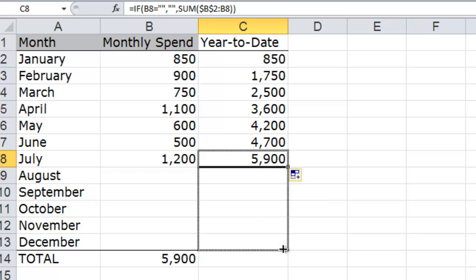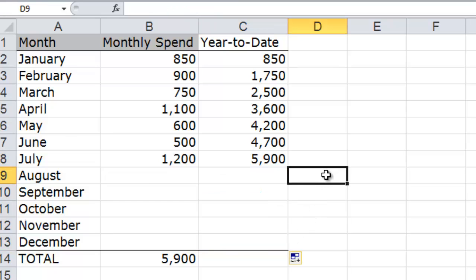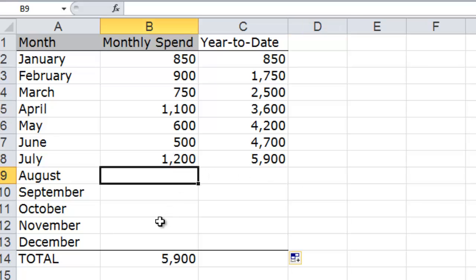Well, the first part of if kicks in. Column B is blank, therefore so is column C. But as soon as I put a value in B, the second part of if, the sum, will put the result in C. I'll fill them all in now as if I was entering the values at the end of each month.